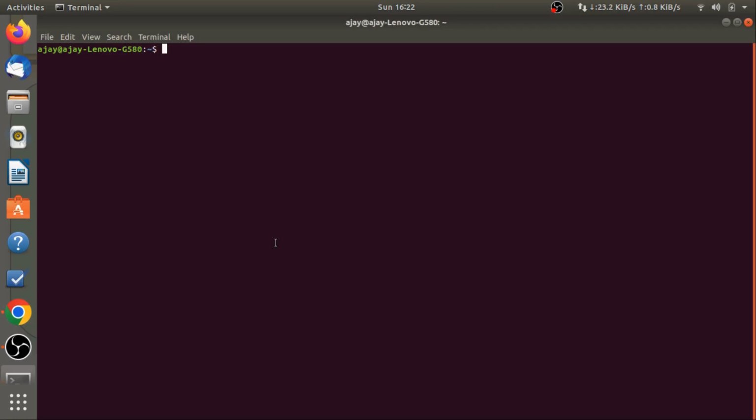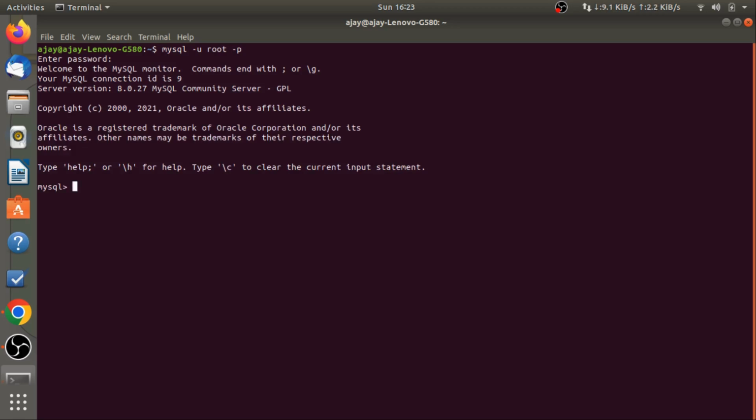To connect with the MySQL server, we type mysql -u root -p, and after entering the password you will get to know it is connected.